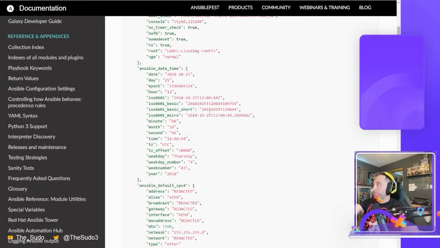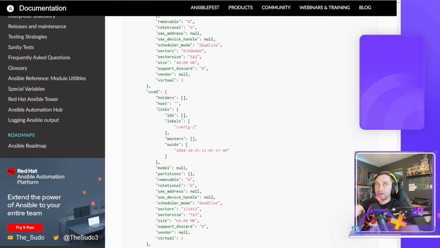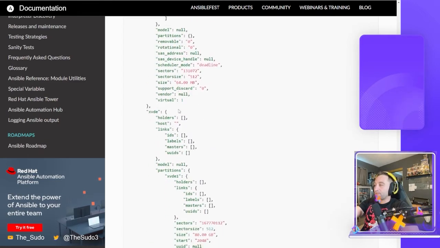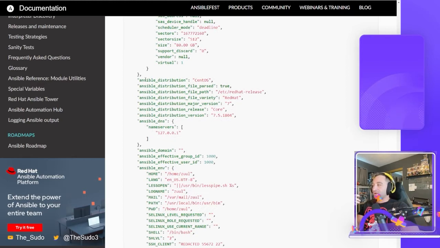If you look over here in the browser, these are a bunch of different facts that Ansible gathers during the gather facts task. And these are useful because you can define these as variables somewhere else within your playbook, within a template. So for instance, maybe you had a conditional and you only wanted to run certain tasks against certain hosts if they met a certain condition, such as if these hosts have this operating system, run this task.